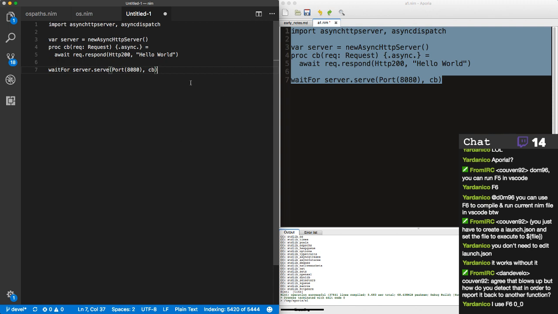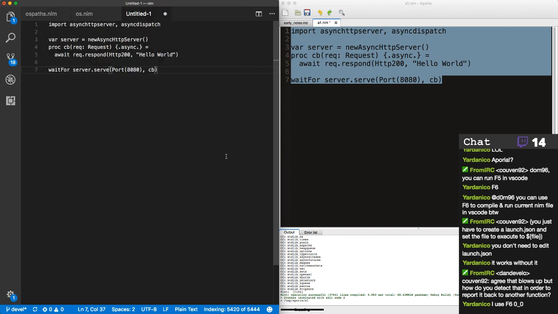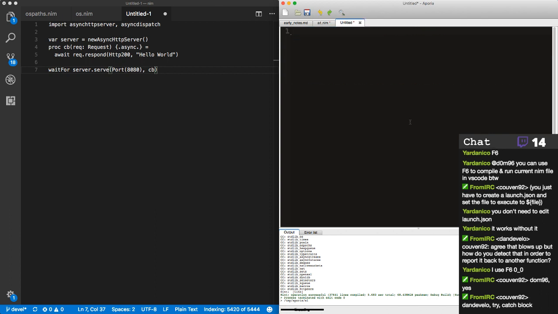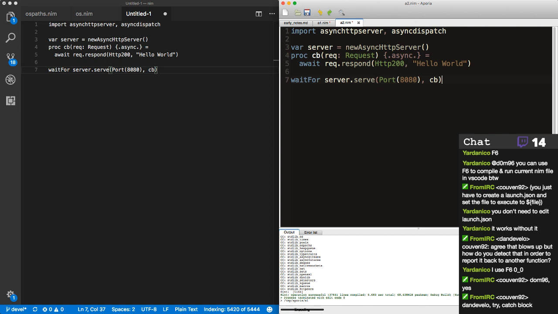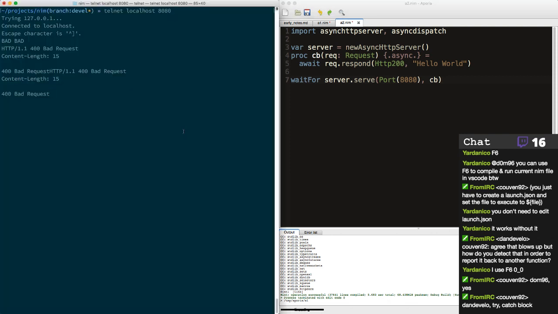But that's my issue, right? So I would have to save it, which takes me to this screen, and I have to like, I mean, where the hell am I going to save it? I'd have to create like some temporary directory myself, and it's just annoying. So I feel like the extension should handle this from the get-go, just like Aporia does. Because in Aporia, I can just create a new tab, paste, and then I can just run it, right? That's basically my issue with that. Hopefully I made that clear. Anyway, let's focus on the issue. So we're returning twice. Okay.